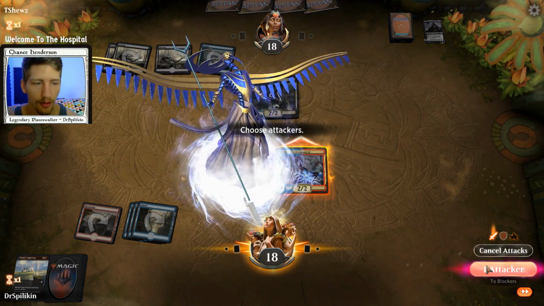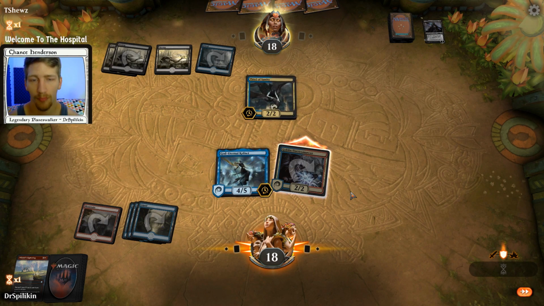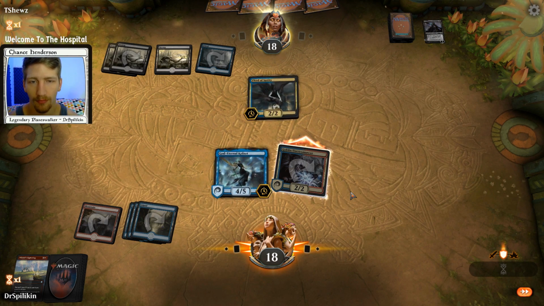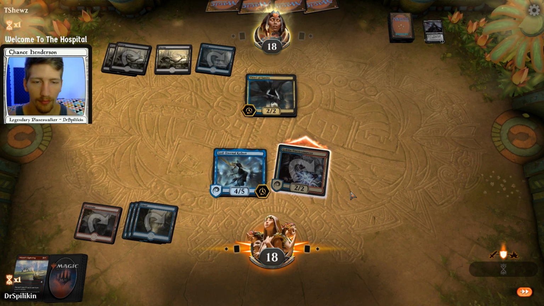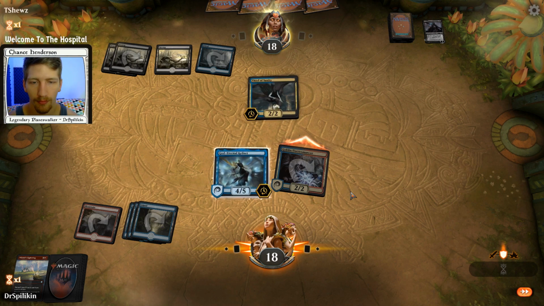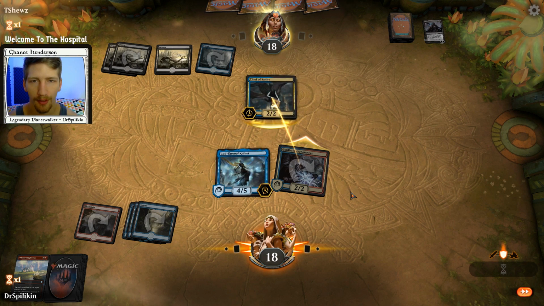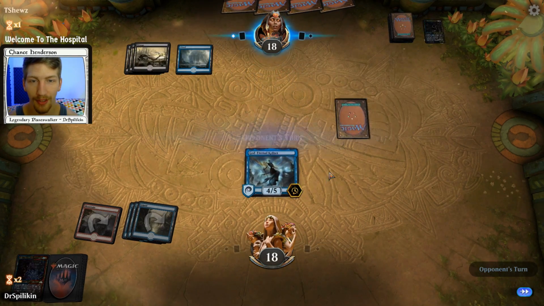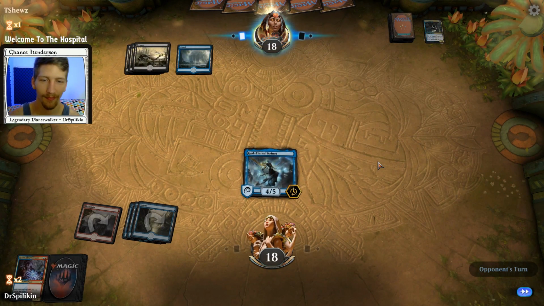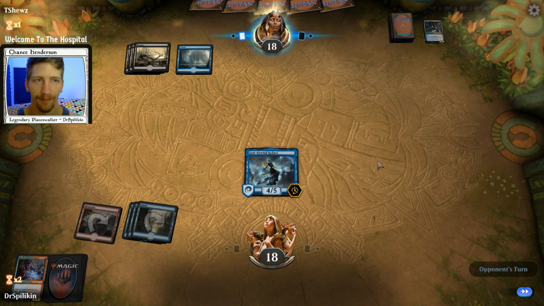Alright. We definitely swing in with our Goblin Electromancer. If they take that trade, awesome. I have no remorse about this. What are they doing? Spark Harvest? They're gonna Spark Harvest their Thief of Sanity? No, they're just gonna take it. Awesome. I will certainly take that.